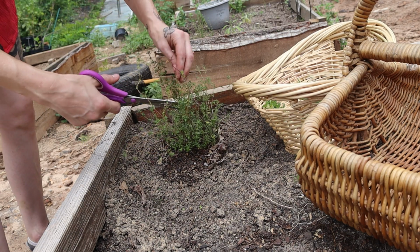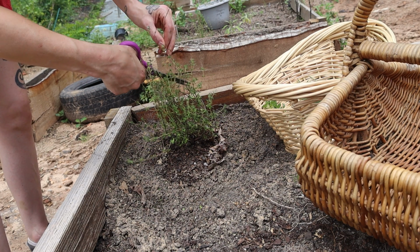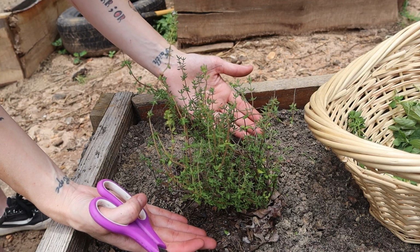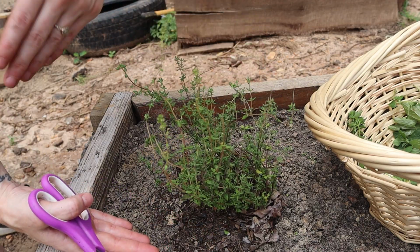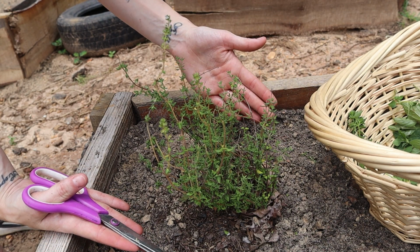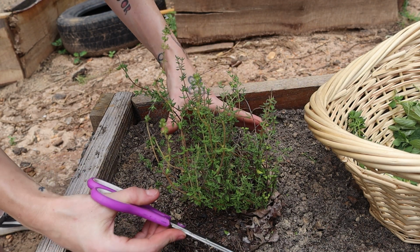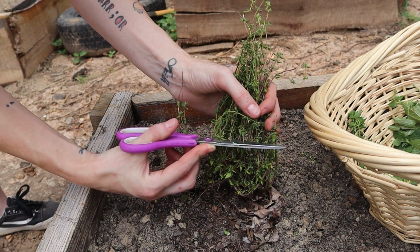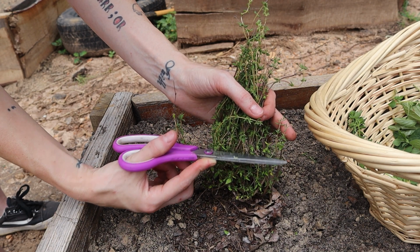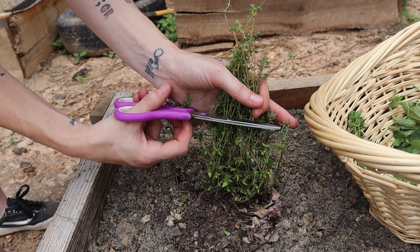So what I'm doing first, just to ensure that I don't get anything that I don't want, is I'm cutting off all of the sickly and deadly looking branches. Let's look at this plant in a percentage way. Okay, let's say this is 100% of the plant. It is extremely important that we leave at minimum 30% of the plant. So estimating 30% of the plant would be if I came down here and I gave it a super hard prune. I don't think that that's what I'm going to do. I think I'm going to leave about 50% of the plant.